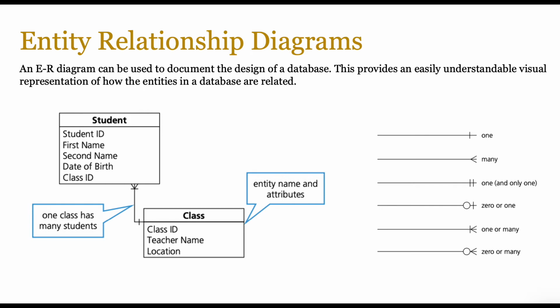Now, in the exam, we're probably not going to get the 0 or 1 or 0 or many relationships. We're just going to be looking at the one-to-many, one-to-one, or many-to-many type relationships. And if you were going to represent the many-to-many type relationship, both ends of the line will have those little 3 lines. And if you're doing one-to-one, then both ends of the line will just have a single line crossing it.